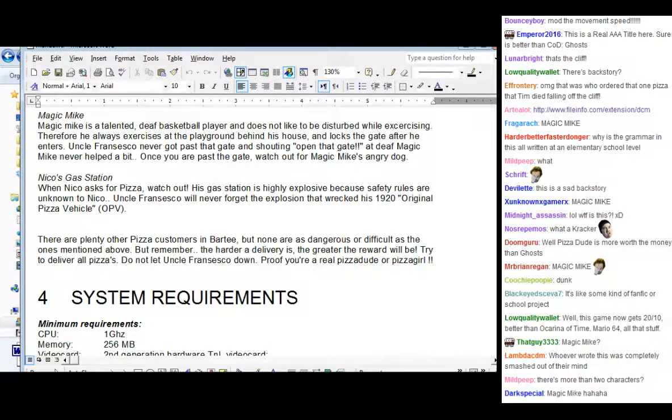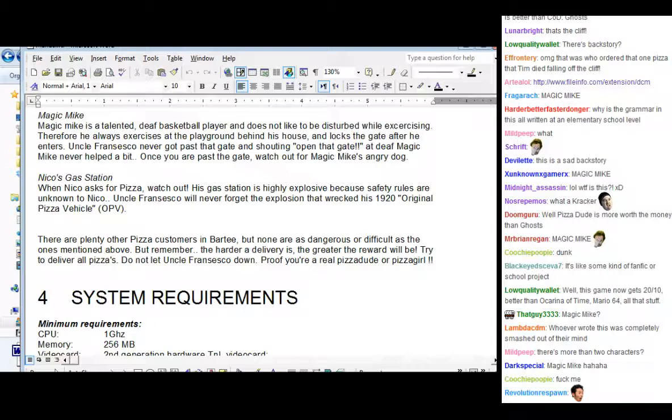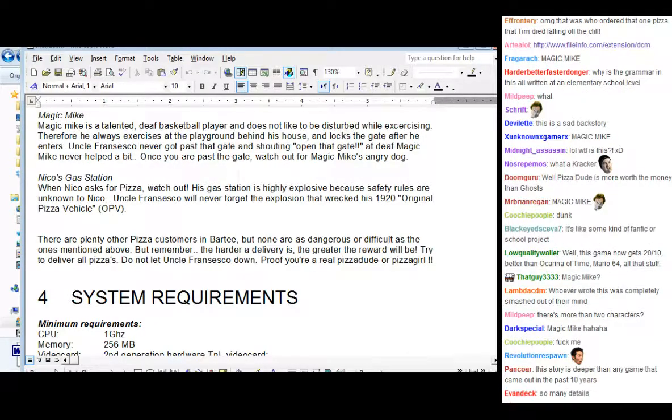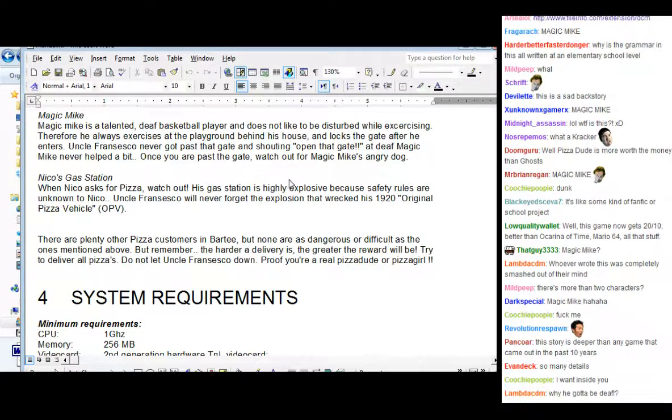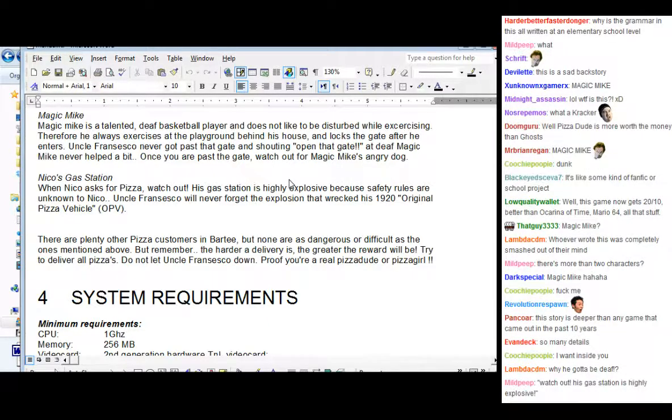Uncle Francesco will never forget the explosion at Nico's gas station that wrecked his 1920 original pizza vehicle, also known as the OPV, which I bet you is an acronym that never shows up again. Do not let Uncle Francesco down. Prove you're a real pizza dude or pizza girl.